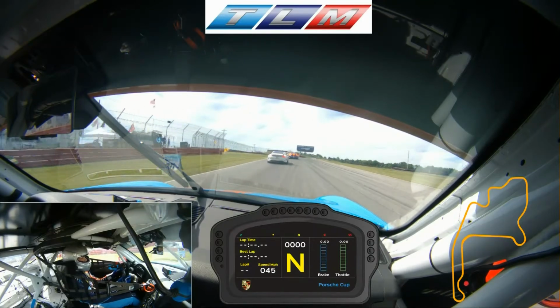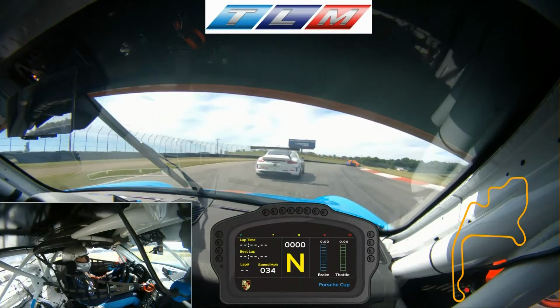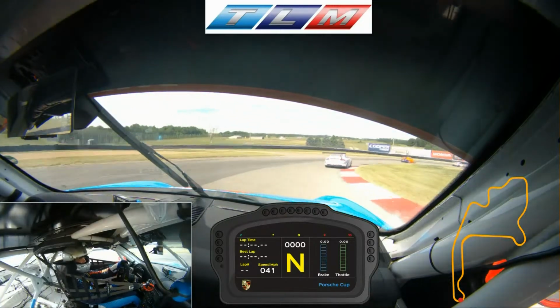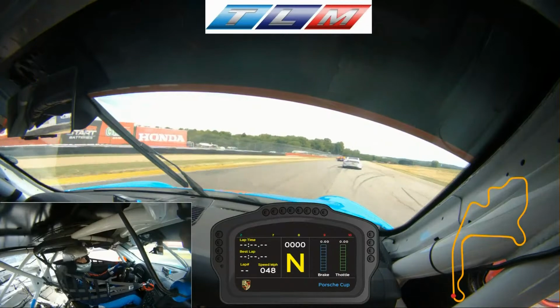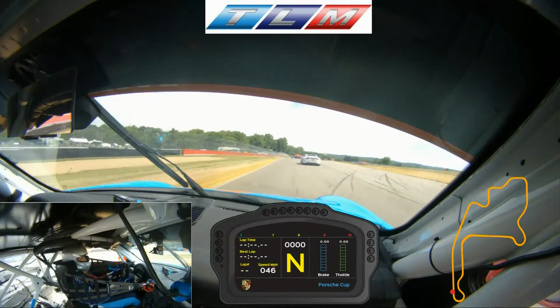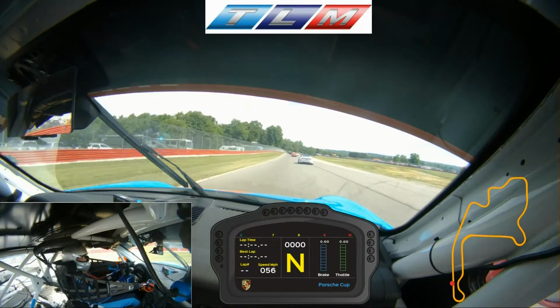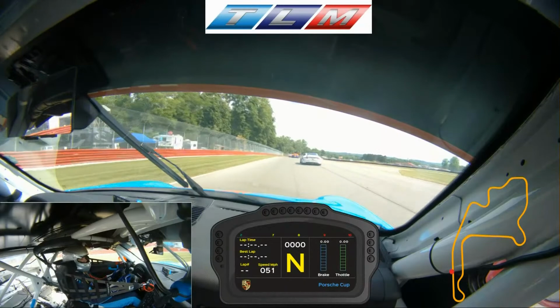And we're heading towards the Big Machine Vodka Spike Cooler's keyhole. And the keyhole is a key corner here at Mid-Ohio, because you get in there, as you can see here, it drops off a little bit, but the key is to drive out of it because it leads you onto the back straight. And that back straight has a slight kink, but it's flat out, and here it comes.